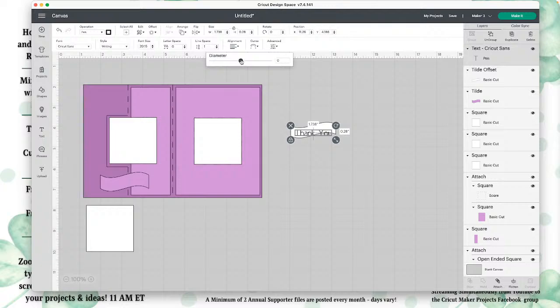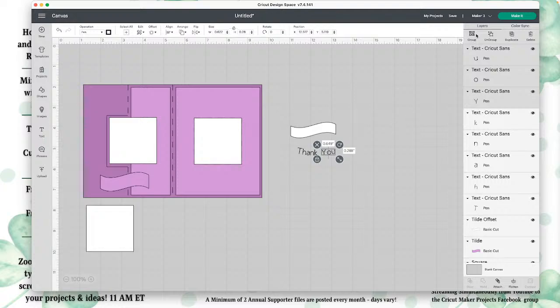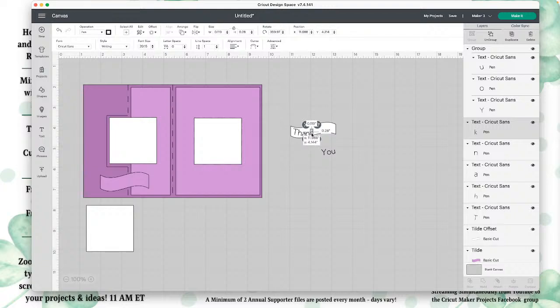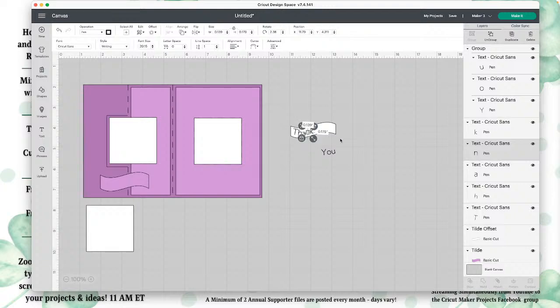You'll have to do this by hand. And part of this you have to do by hand. But I just went ahead and started my curve. And I curved it upward. Just slightly. And then I brought it down and I ungrouped it. I selected the word thank, grouped it back, and moved it up on there. Got my curve going, and then I just kind of spaced those letters in there to kind of follow the curve.